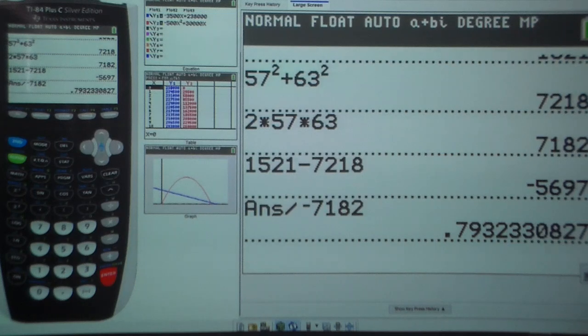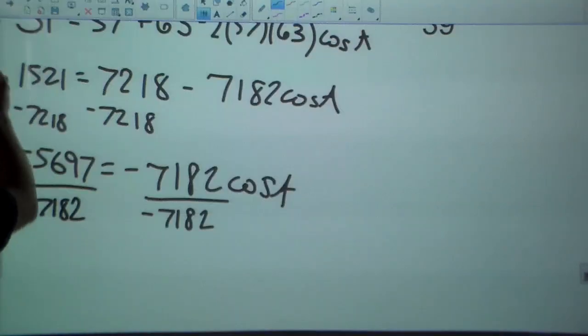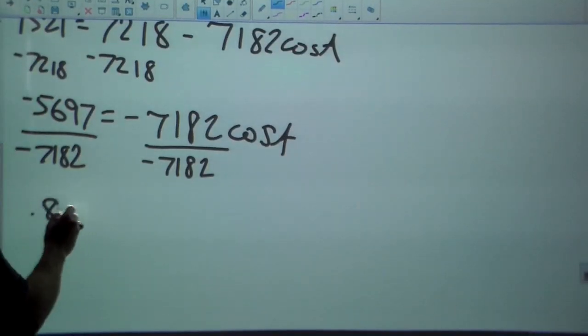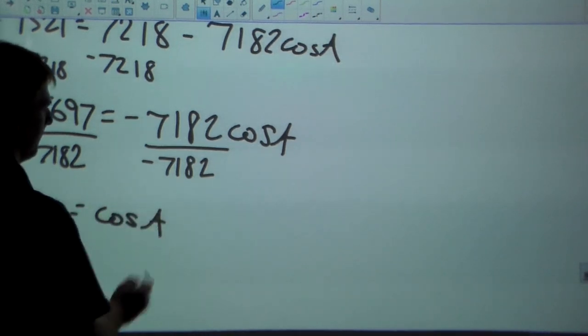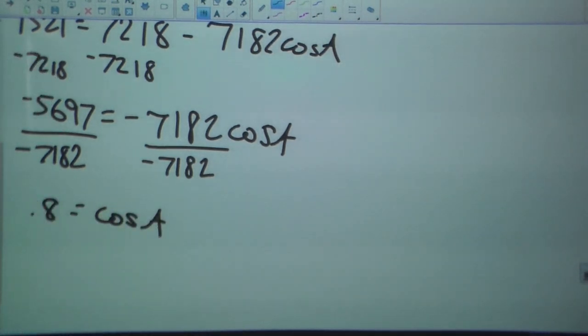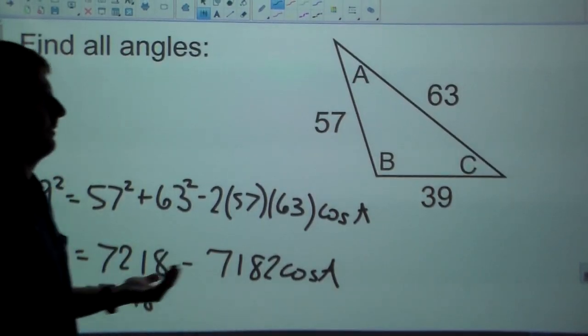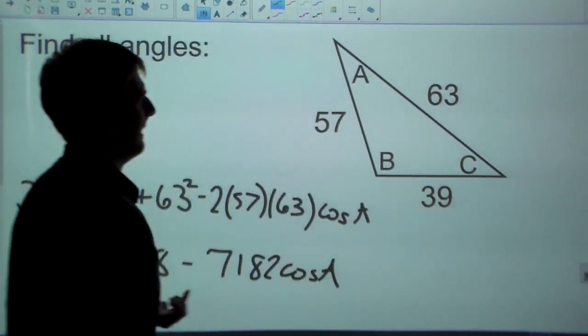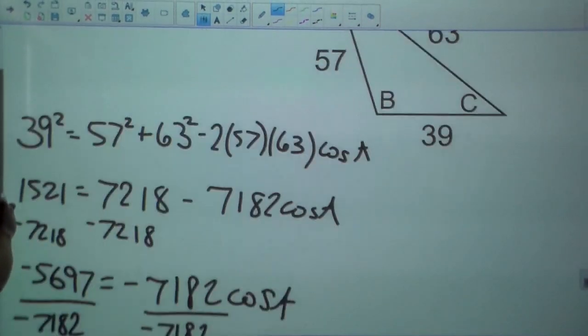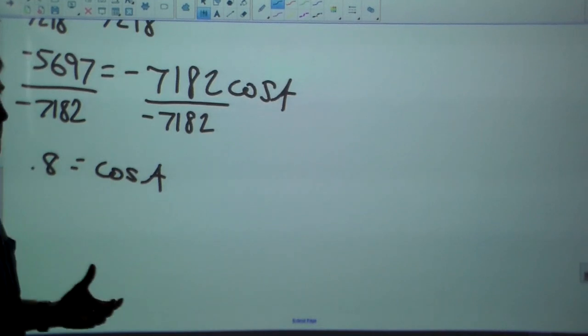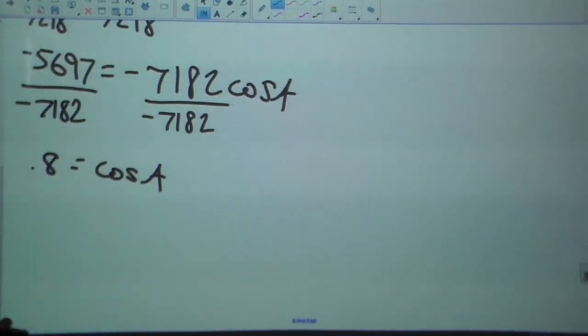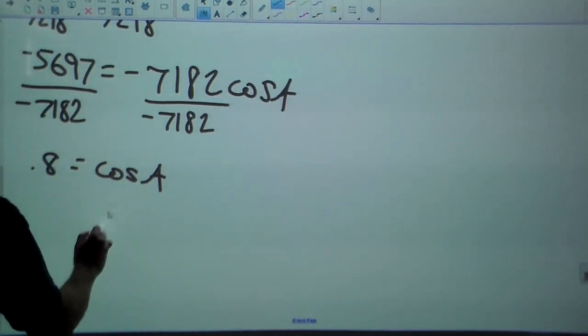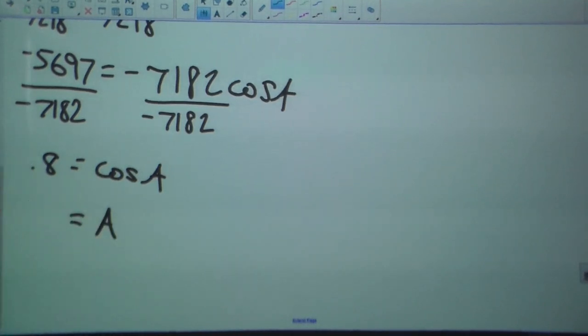All right, we get that decimal. I'm going to round it off over here to 0.8, which really doesn't matter because I'm getting ready to do a lot more stuff in the calculator. So 0.8. If you think about an angle, that's really not going to make a lot of sense in degrees here. So it can't be 0.8. You've got to have 180 degrees inside that triangle. It's just way too small. So we've got to figure out what A is, and it's not 0.8.